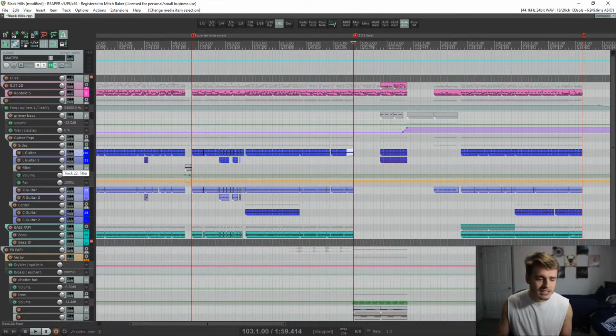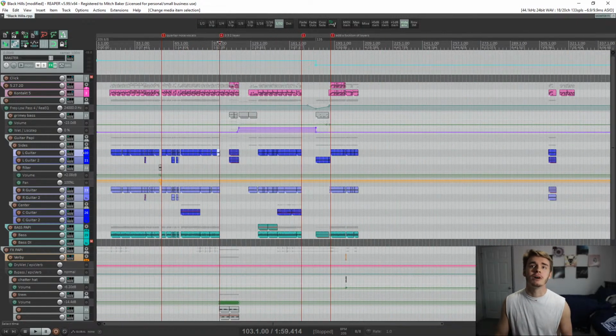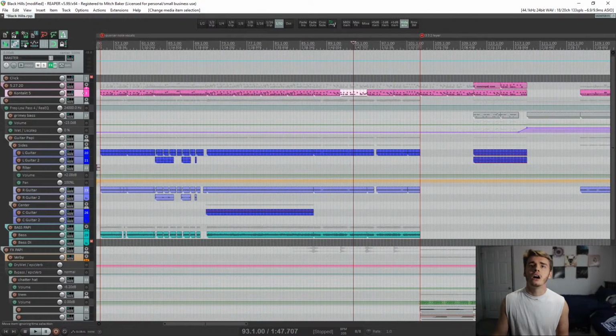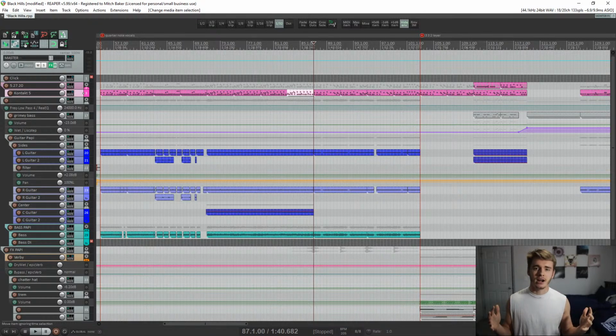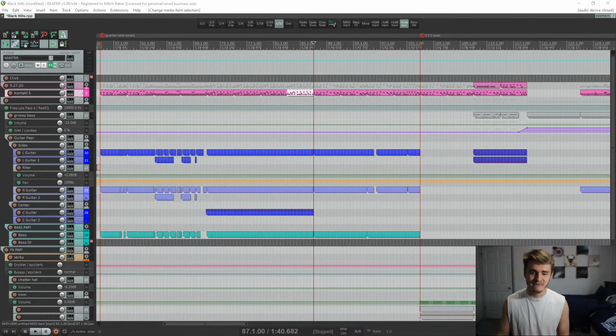Is the idea for the synths in the intro to be in the background and have guitars up front, or is it purely a synth intro? So actually this isn't the intro. I'm showing this to you guys first, but this is a mid section. I'll dig a little bit further back to show the riff that goes into it. But this is like a mid break. It's very influenced by Silent Planet if you listen to them. There's a lot that I take from them, but I'll show you the riff going into it.